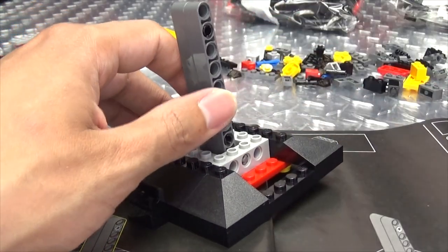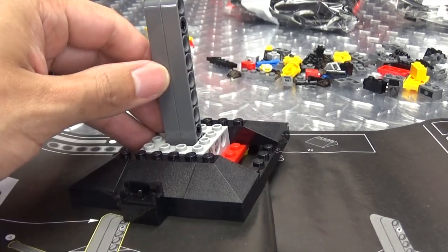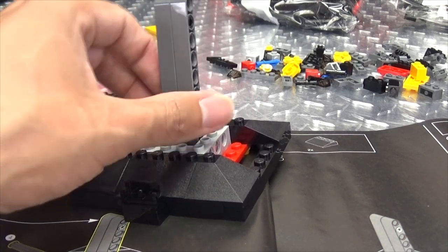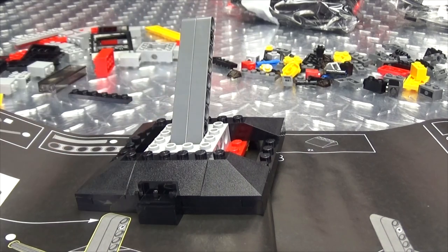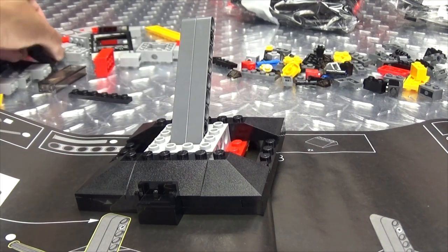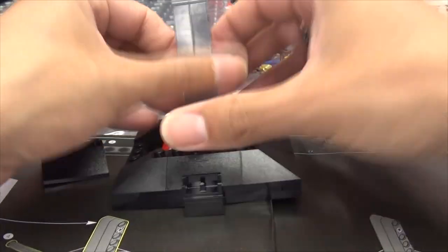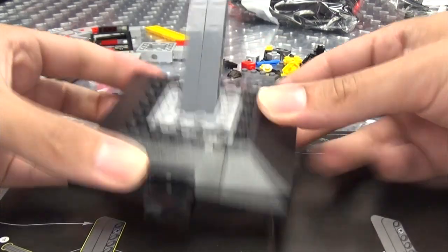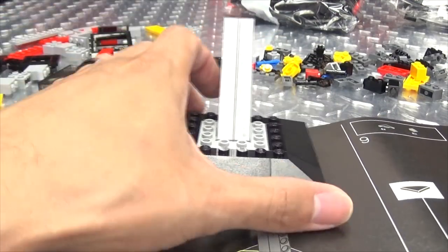Interesting. Okay, that's new. Okay, I'll work with that. It's kind of weeble wobbling, though. I hope that gets secured. I hope I didn't already do something wrong, but I don't think I did. Okay, so we need two of these, and that will complete the base for the most part, anyway. There we go. Okay, so now what are we doing?